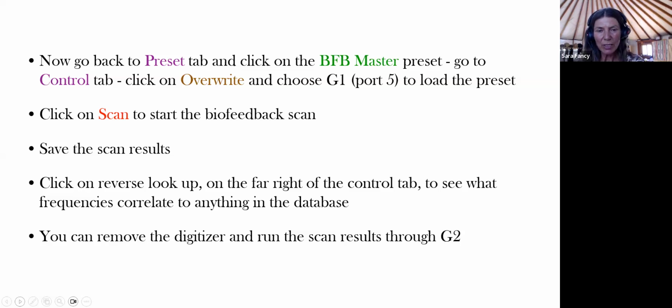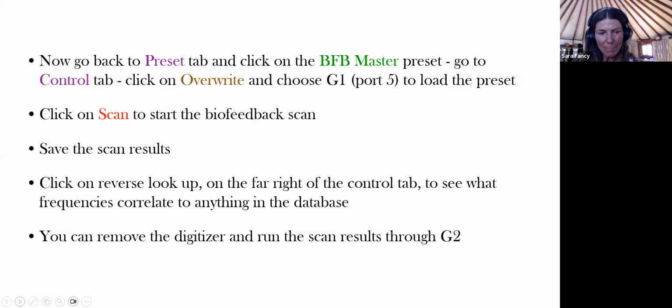And if you want, you can click on reverse lookup. It's on the far right side of the Control tab to see what frequencies correlate to anything in the database. All right, now if you want to continue running those frequencies that you got from the scan through the scalar, you can just take off the digitizer, the little digitizer, keep the other cable in from G2, and then you're just going to run the results and it's going to go through the G2.